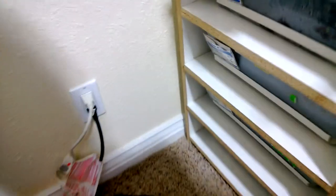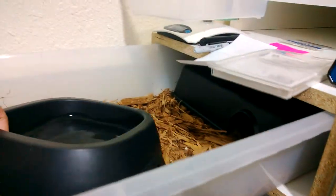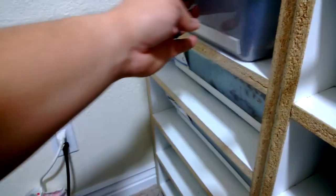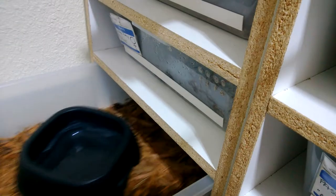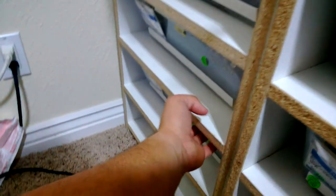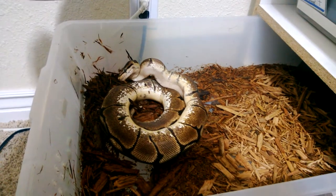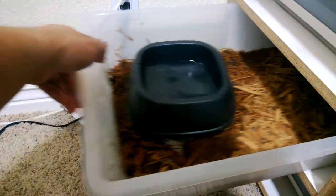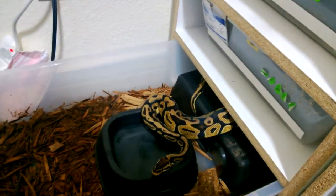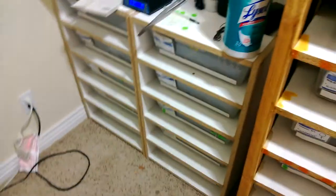I'll be putting him with a couple of females. I have a lemon blast female that I think I've shown in another video, so he'll be going to her. I have a lesser female — if I can get her big enough he'll go to her. He'll go to this cinnamon female. He'll definitely be going to this spider female right here — she's in shed. And then he'll be going to this pastel girl, and probably a couple others. We'll see what happens.